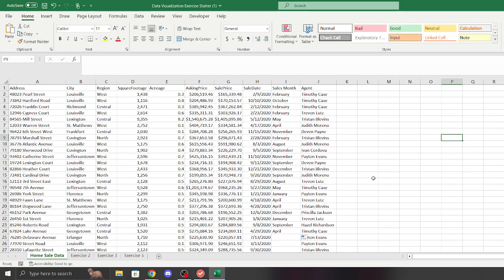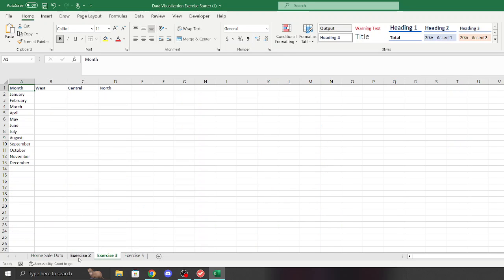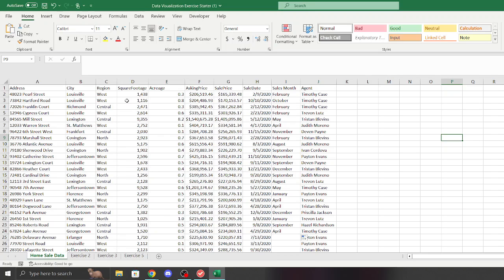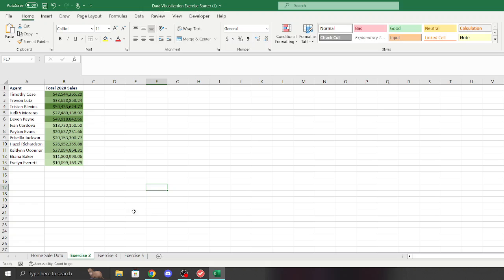By now, I feel like we have a pretty good understanding as far as data visualization. So with this, we're actually going to want to come over to our exercise 3. As you can see, we only have month, but we don't have west, central, and north. So if we look over here, it goes ahead and shows our region as well. We're actually not going to go through with this exercise. Instead, I'll just show you a smaller, easier to digest exercise.